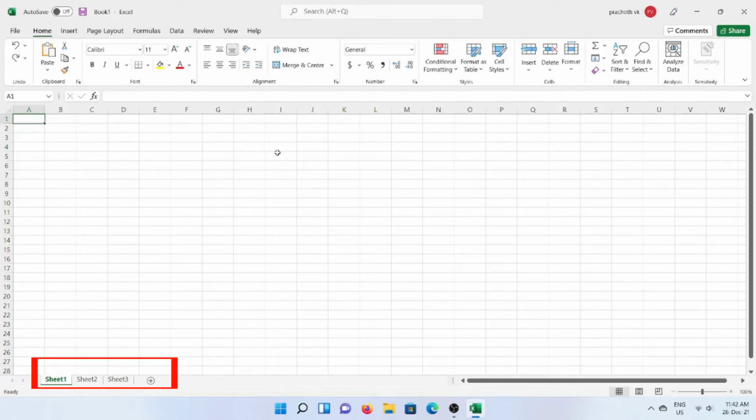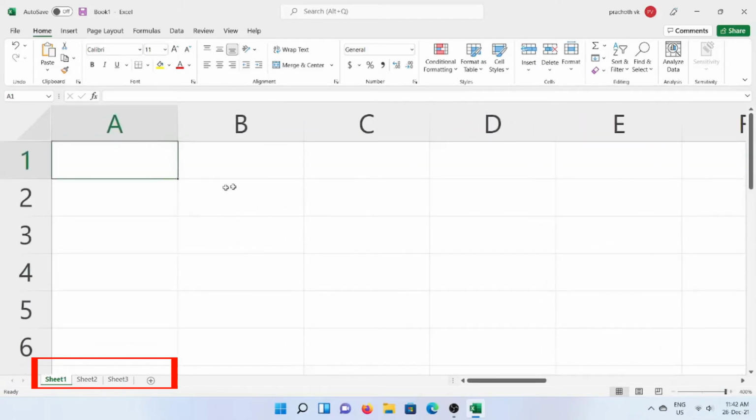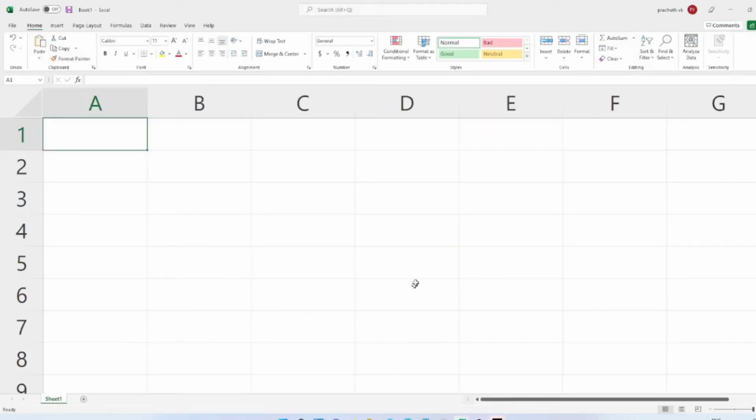Now to make this a little bit easier for you to watch, I'm going to zoom in a little bit. So I'm going to use this slider in the lower right corner, and I'll just click and drag to zoom in on my spreadsheet. Okay, so that should be a little bit easier for you to see. Now I'm going to click on A1 and enter some data in this A1 cell. Just as an example, I am going to create an inventory of my book collection. This could be anything, like an inventory of supplies, an inventory of movies that you own, the supplies at Yacht School. Whatever it might be, but here, I am going to do an inventory of the books that I own.